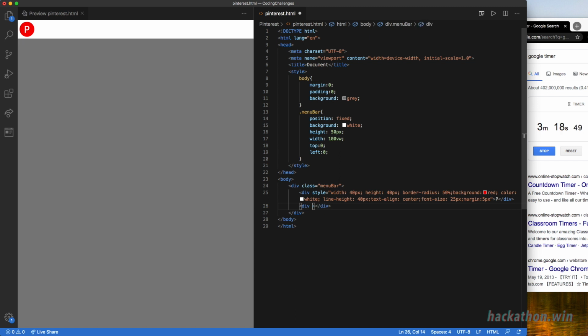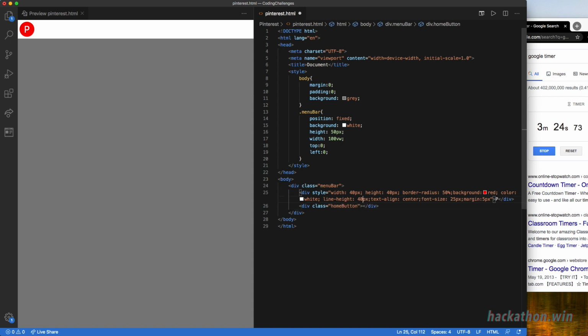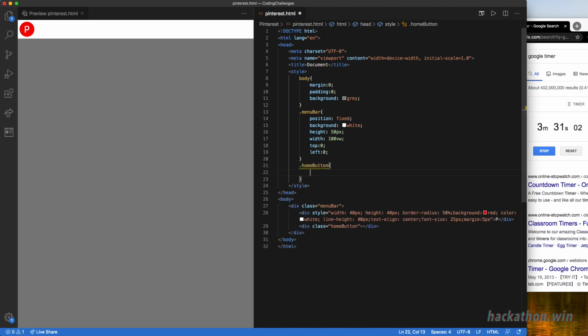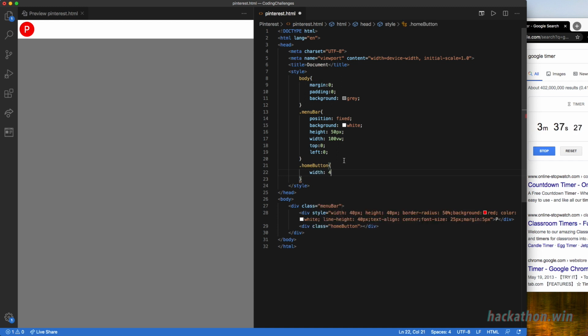Next, we have the P done, then we have the home button, right? Home button. This terrible code, but home button. Lose a few seconds, but it's more organized, I guess. I should have done the same for all of them. Home button width, I will just use, I don't know, 60 pixel. Height should be the same, 40.